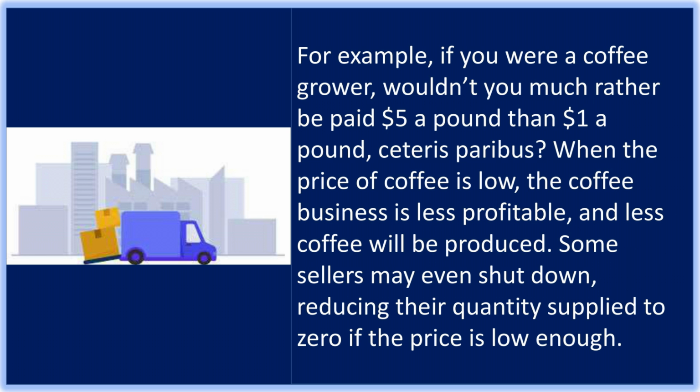For example, if you were a coffee grower, would you not much rather be paid $5 a pound than $1 a pound, ceteris paribus? When the price of coffee is low, the coffee business is less profitable. And less coffee will be produced, some sellers may be shut down, reducing their quantity supplied to zero if the price is low enough.